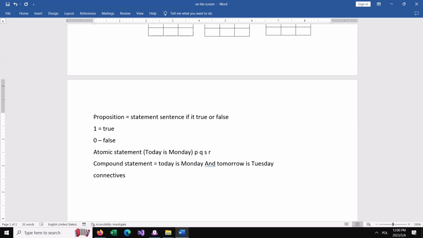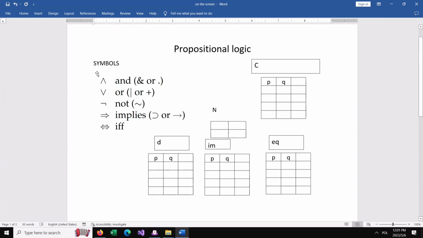We should also know what connectives are. They are a subject of propositional logic. We need to calculate and determine if a statement is true or not. That's what we'll be doing later in the video. So let's focus on connectives. What are connectives? If I move back, you can see that we use these symbols to indicate connectives.